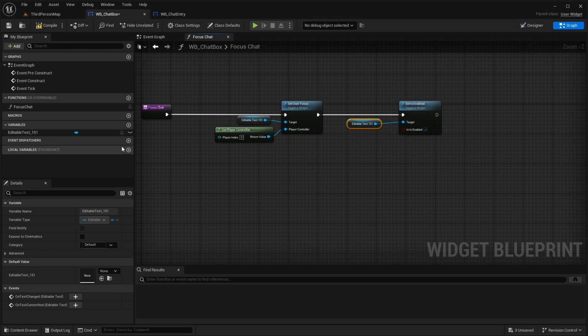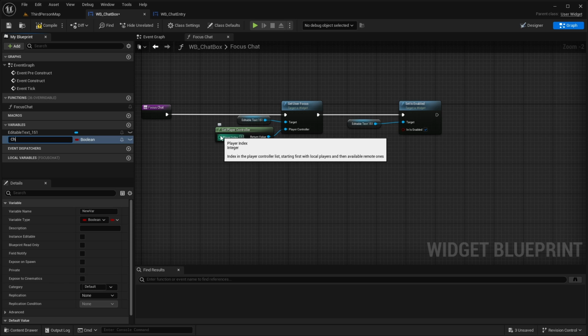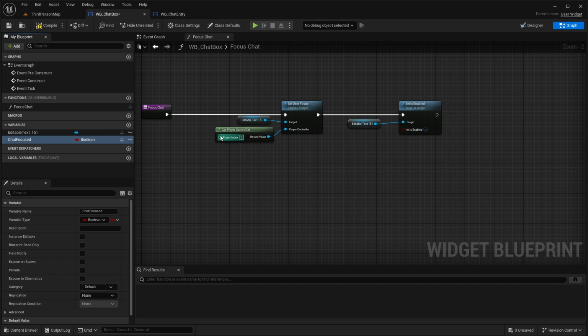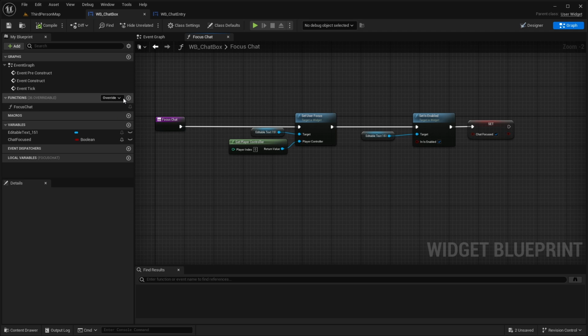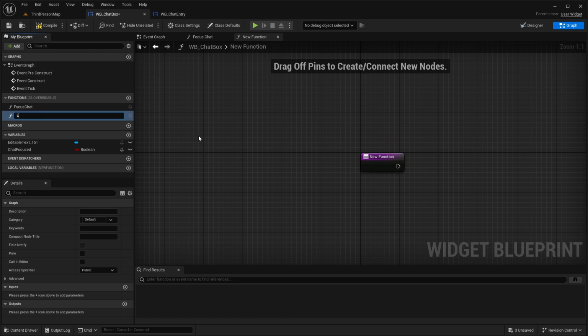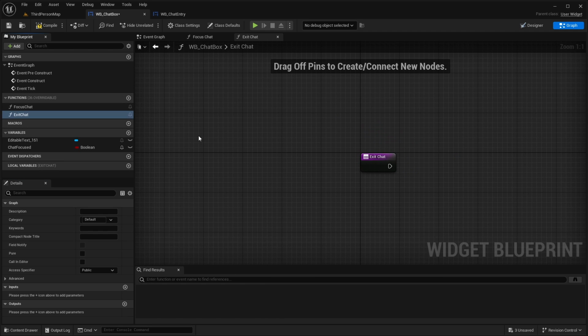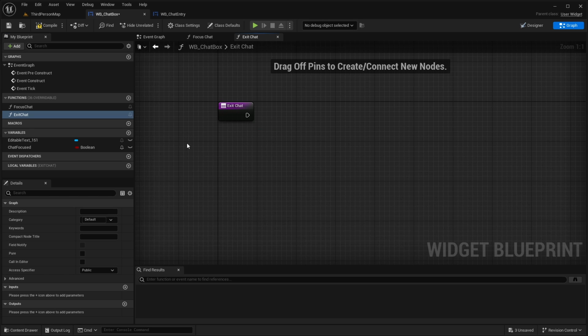And then we also want to create a new variable, calling this chat focused, and setting this here to true. Then we also want to create the function for exit the chat. So I'm calling this exit chat.